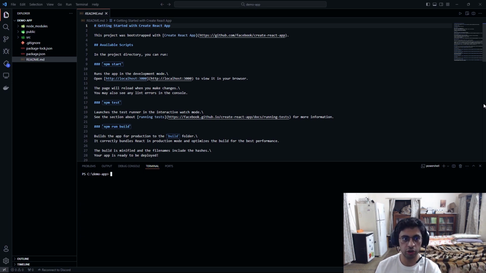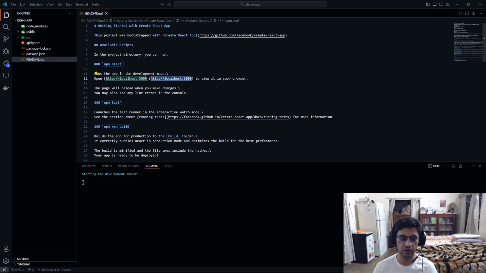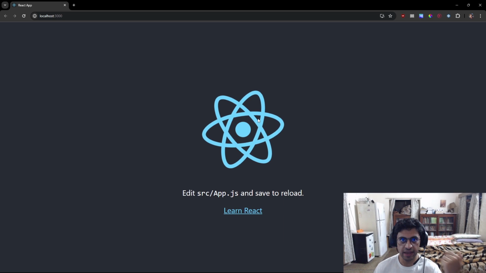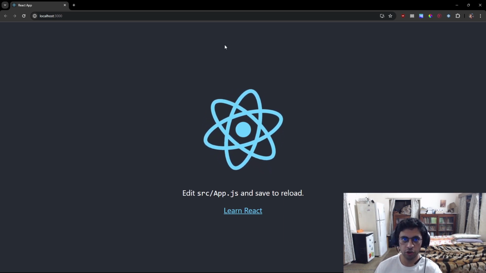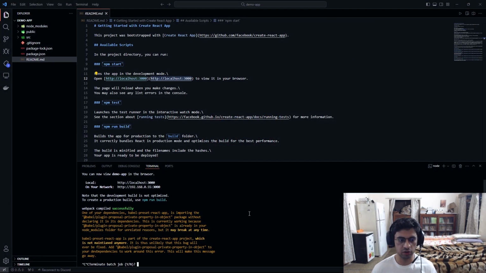Over here, I'm only going to do an npm start. I will not do an npm install because the previous step which I did, npx create-react-app, has already installed all of the node modules which I require for this sample application. So all I have to do is do an npm start, and my application should start running on localhost 3000. So let me quickly open localhost 3000 in the browser just to make sure that it's running. And here you can see that the sample React application is running in my browser on localhost 3000. Awesome, great. Now let me close this, and let me close this production server as well.